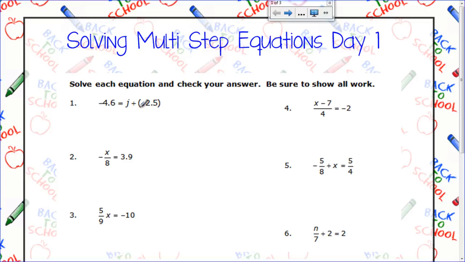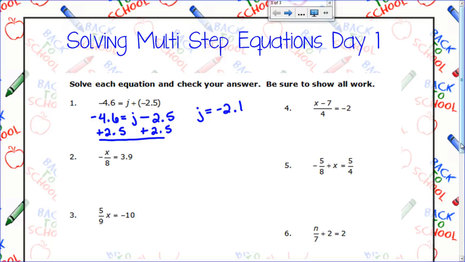So I'm going to rewrite this so this side only has one sign. If we remember integer rules, one positive and one negative makes a negative. So this is really negative 4.6 is equal to j minus 2.5. That positive and that negative go together and just make a minus sign. Now I know what to do. To get j by itself, I have to add 2.5 to both sides. And when I do that, I get that j equals negative 2.1. And so it really was a single step equation, but getting that down so you have just one sign, that's what's important for that one.